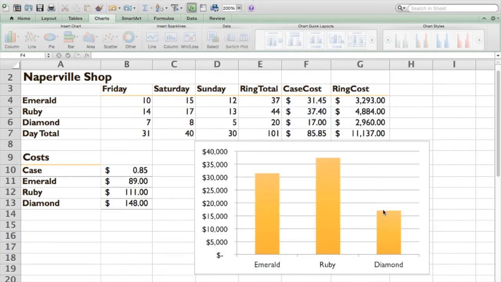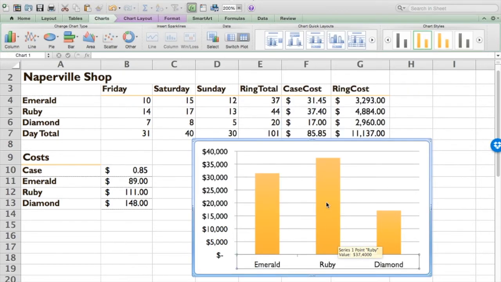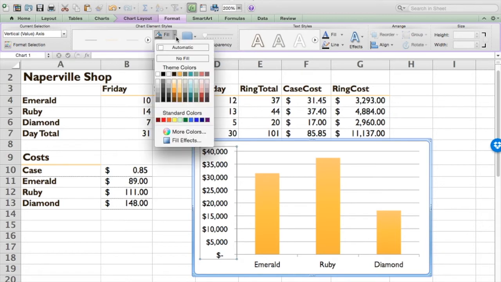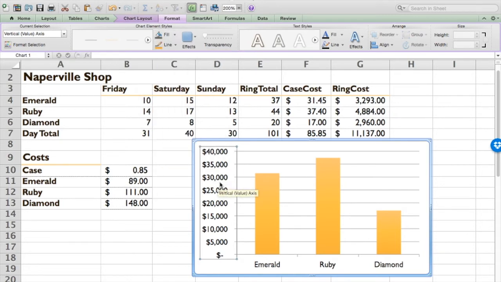Now, whoa, much better. All right, anyway, now to format different things, we'll click on it first and then mess with it. That's kind of all there is to it. Like I just clicked on the y-axis. So what happens if I want to fill the yellow bars with blue? It doesn't. It fills the axis with blue. Okay, because that's what I had selected. So that's it. When you want to select something, just know what you have selected. Okay, and it will be your friend.